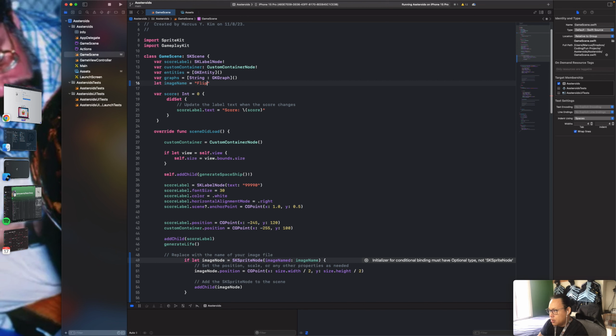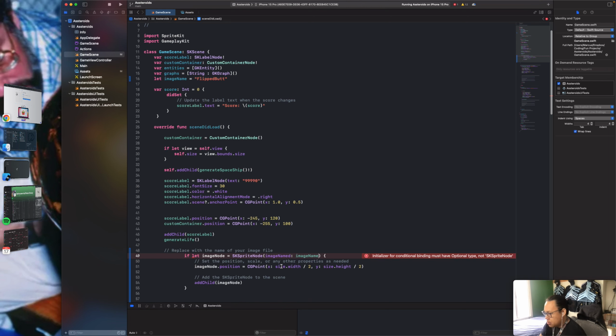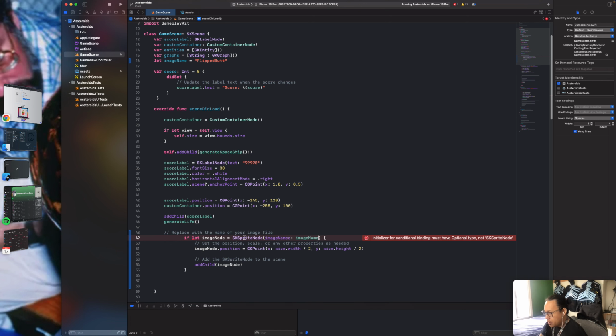Can we do that? Why is this not an optional? It should be an optional because we might not find that image. Let's say this image named string, and it's an optional string.